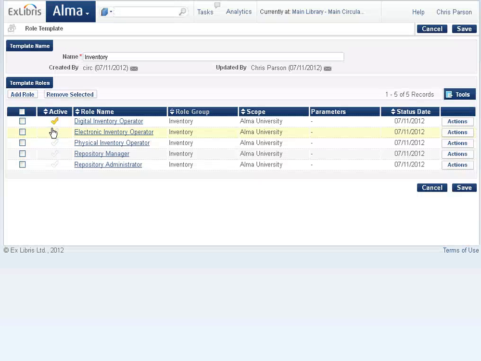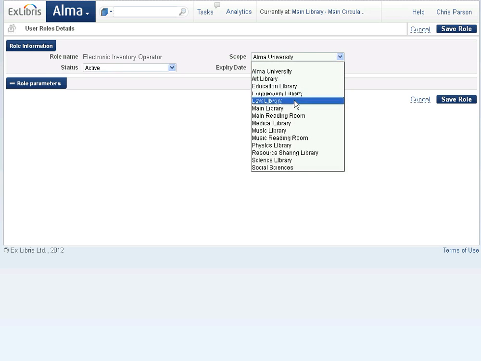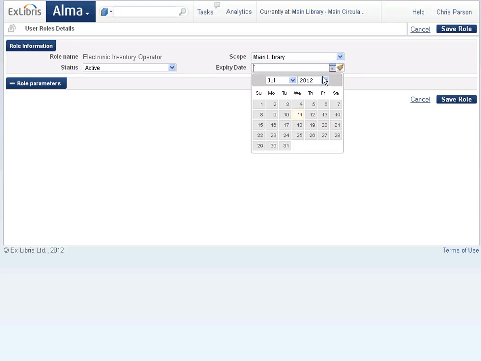So I can just click on the option to make a particular role active, and I also have the option of editing a role, because I might want to say that this particular role is active but not in my Alma University, perhaps in a particular library, so maybe only in the main library, and I might want to put in an expiry date for this particular role.